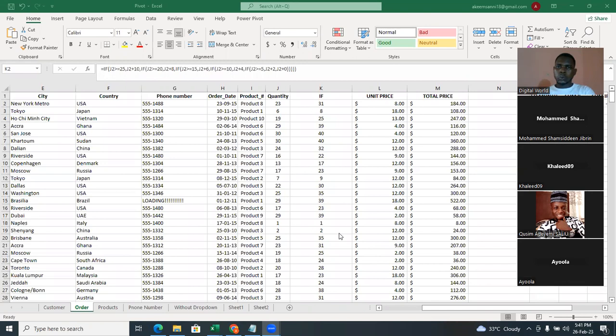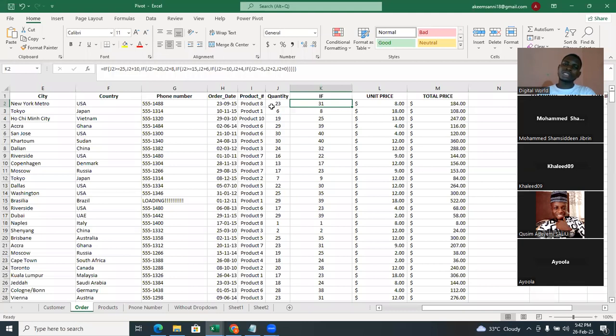Okay, I'm trying to look at this thing that we wrote up there. If J2 is greater than or equal to 25, J2 plus 10. I don't know why you use plus. That's what I don't understand. Now I said if J2 is greater than or equal to 25, right?